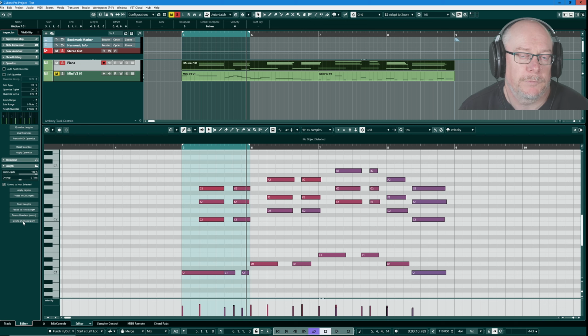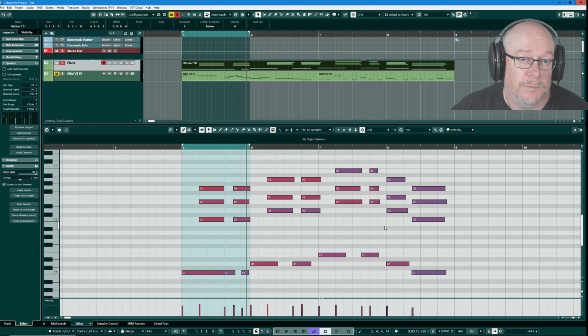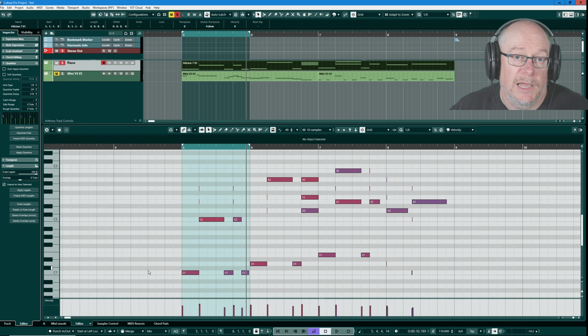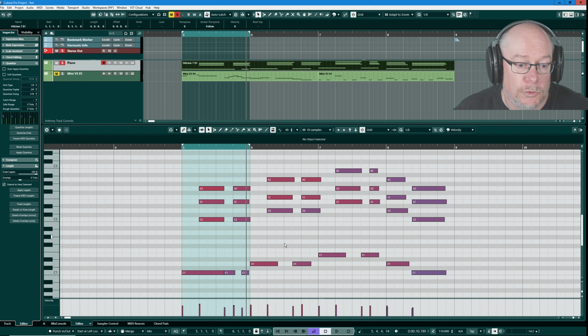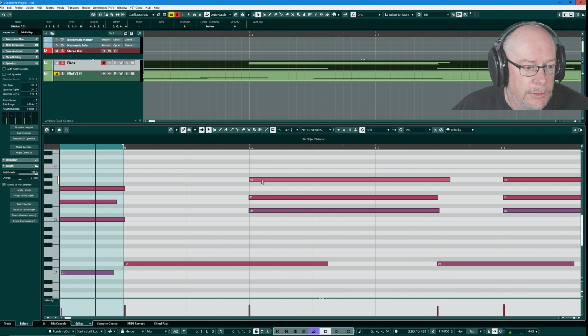Let's undo that. What's happened there is that delete overlaps poly makes sure that no note anywhere is overlapping any other note anywhere. The reason we got all of those tiny notes is because this piano line isn't quantized exactly to the beat. All of these different notes have very, very slightly different start positions. If I zoom in really tight into a single chord, it's actually not even visible.